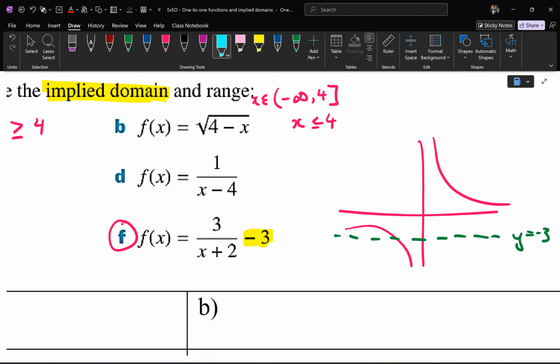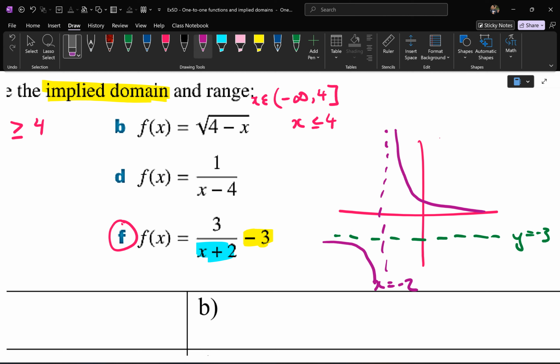Then, same thing as what I taught you. What's x plus 2? Left by 2. So instead of the vertical asymptote being here, it's left by 2. So here we go. There is no negative on the function, so it must still look something like that. So if I take off the red ones, sorry, it should be like this. There you go. Now you've got the graph.